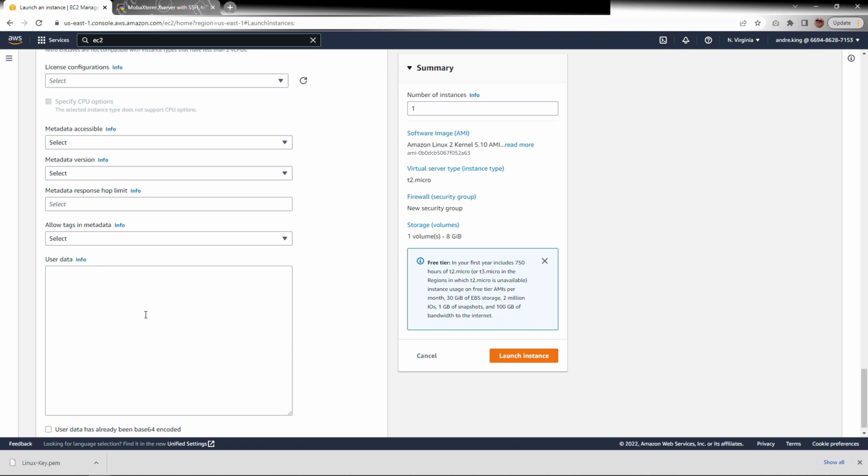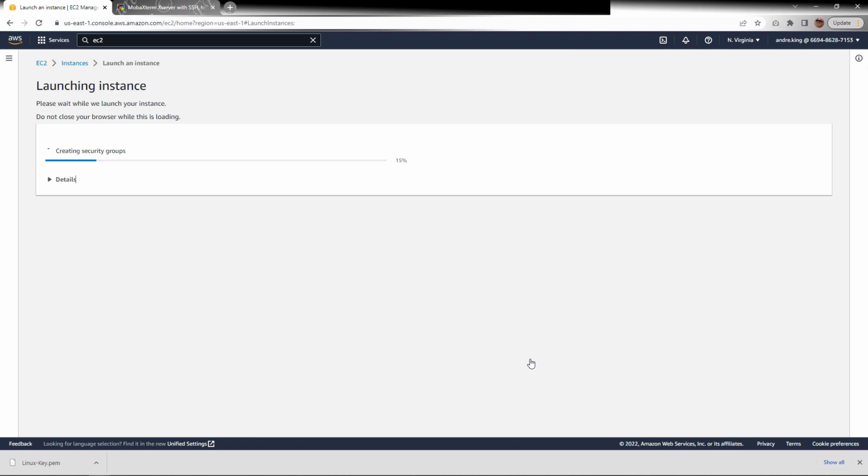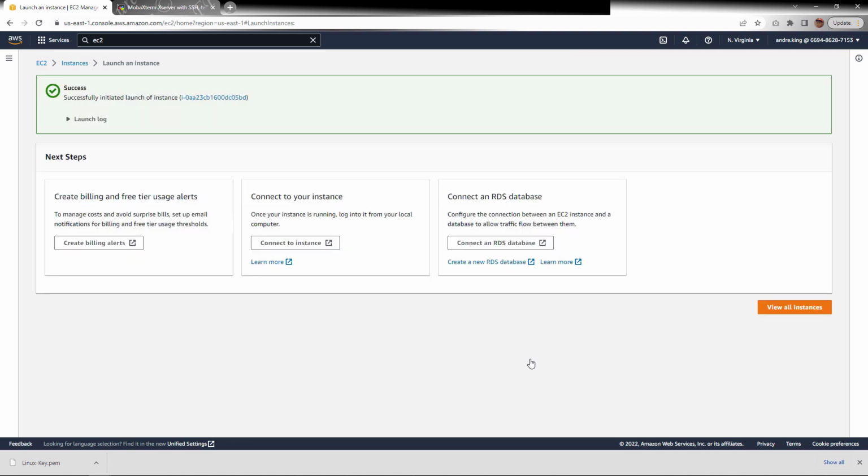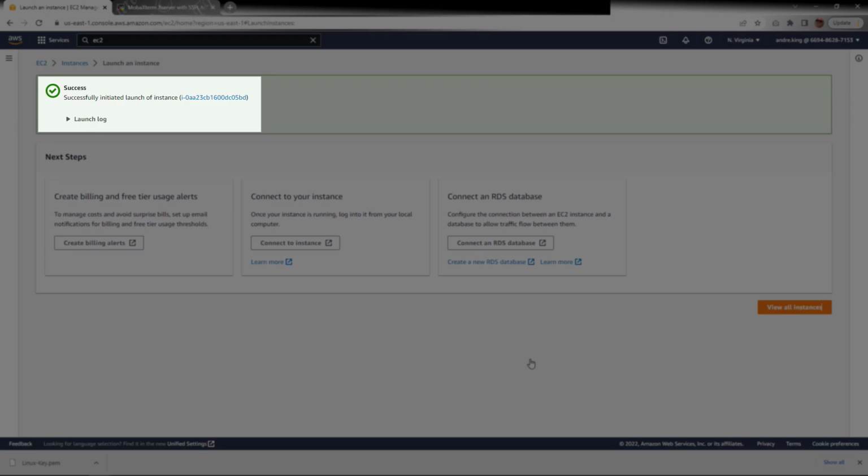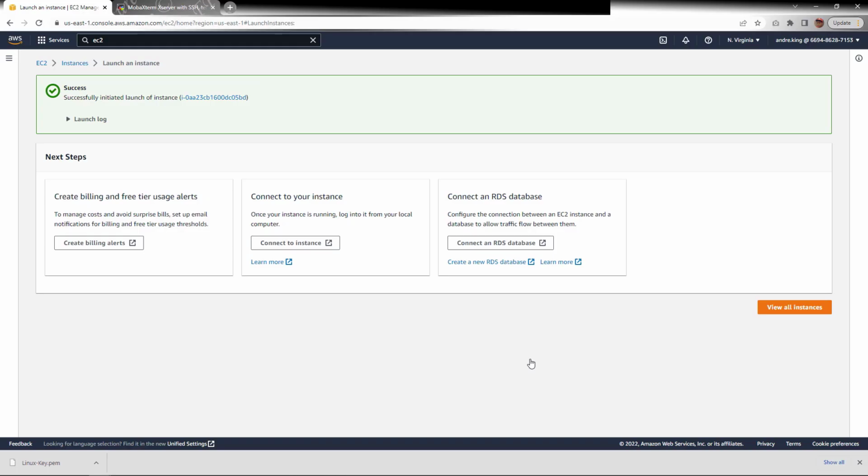But we're all good with the free tier selections that we've made. So now let's just click on Launch Instance, and you'll see that our settings were appropriate because right here up top, we can see success. Had there been any issue, we would have seen an error message here. You can also set billing alerts here, but we're all good with the free tier selections that we made. So let's simply click on View All Instances.